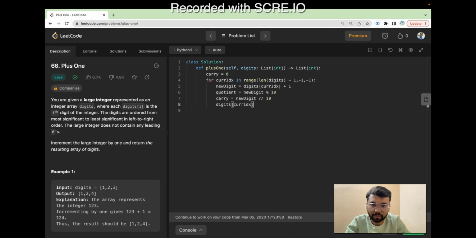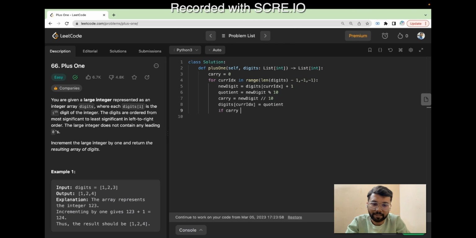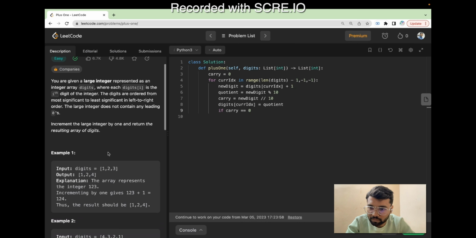So place the remainder at the current index: digits of current index equals remainder. And if carry is equal to 0, meaning in the example of 123, if we add 1 here, new digit will be equal to 4, the remainder will be 4 and carry will be 0.